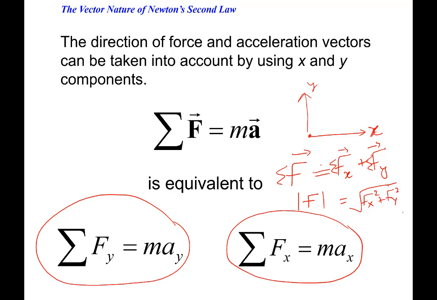And if you have to find the angle between them, you'll go ahead and do tangent inverse of Fy over Fx. Same way you did for vectors. So anytime we have to find the magnitude, we should know its x component, we should know its y component, and if you have to find the direction, you can use the tan inverse formula.